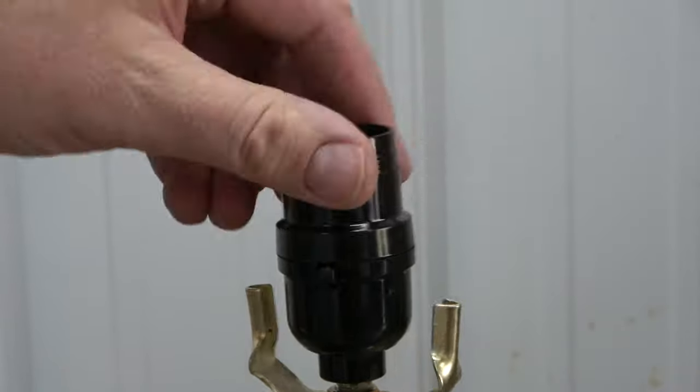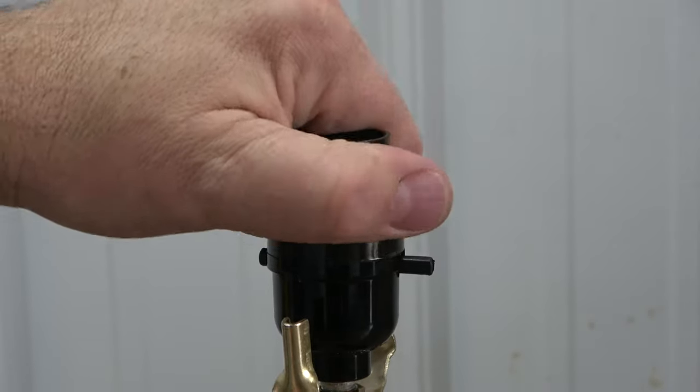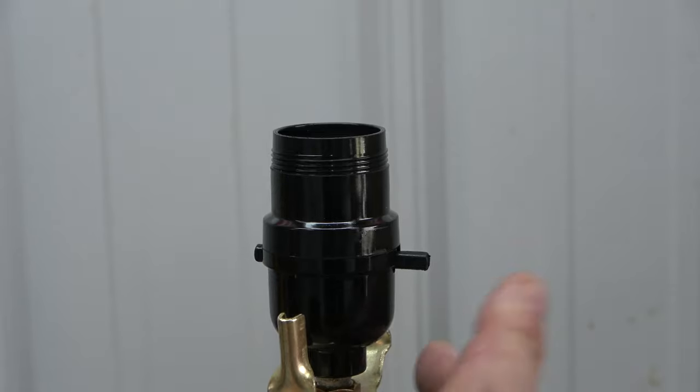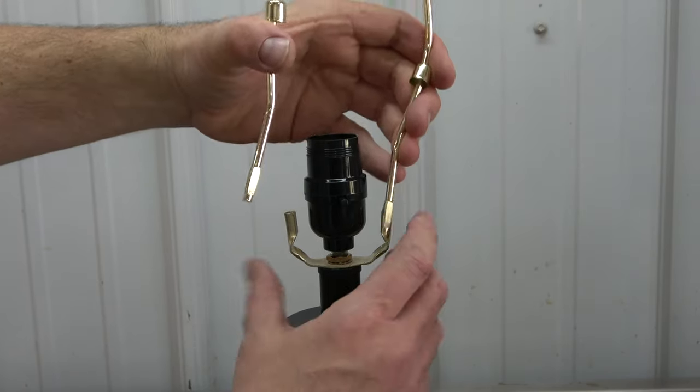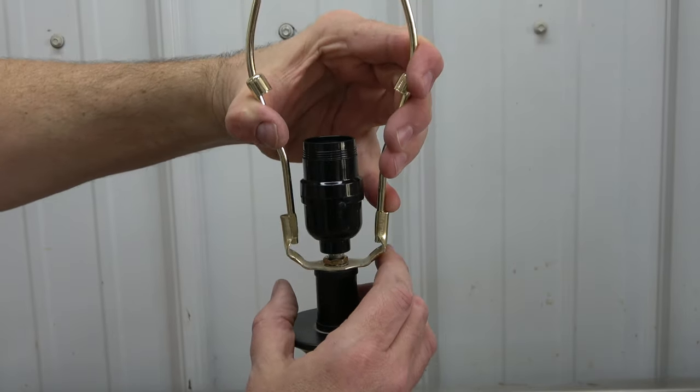Once again, do not over-tighten. You don't want to damage the threads. At this point, it's good to test the switch to make sure it moves without issues. Next, reinstall the harp in the reverse order that it came off.